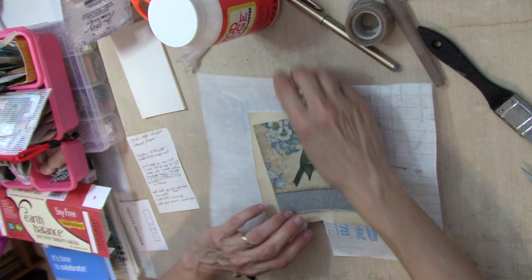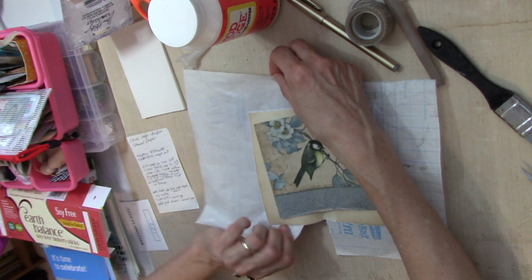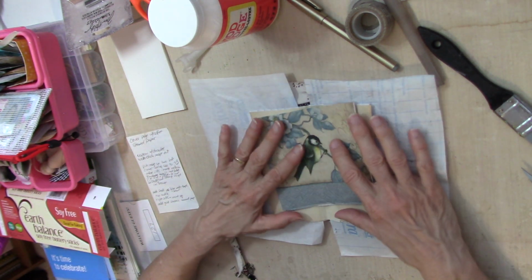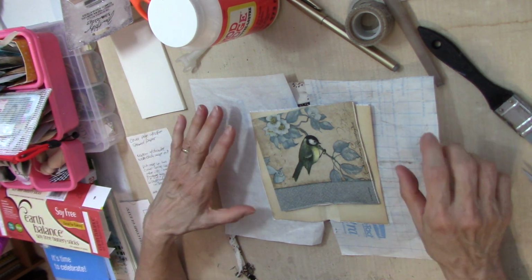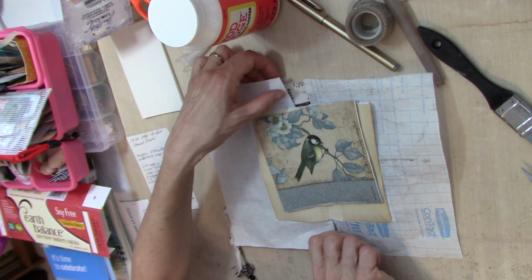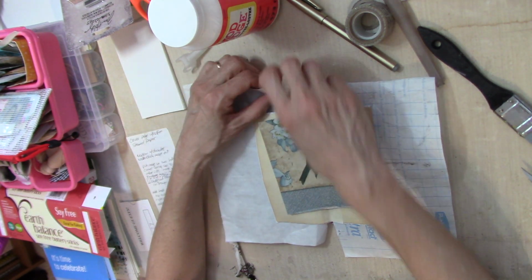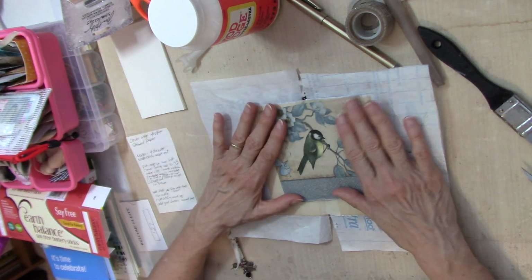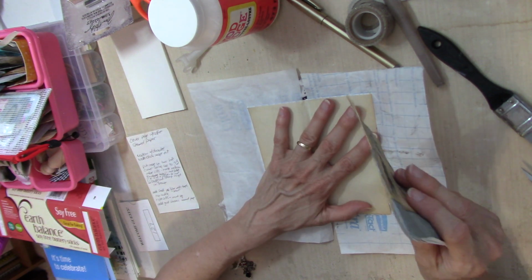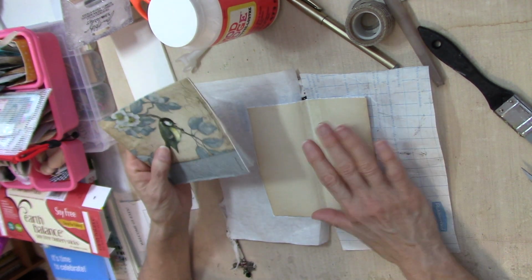Today I am working on the 8th spread, or the August prompt, for Cat Hand's Mixed Media Morsels Motivation, which was in 2020. I started and never finished, but since this is my year of trying to finish some journals, I'm plugging ahead with it. So I am going to follow what she did as close as I can this time.